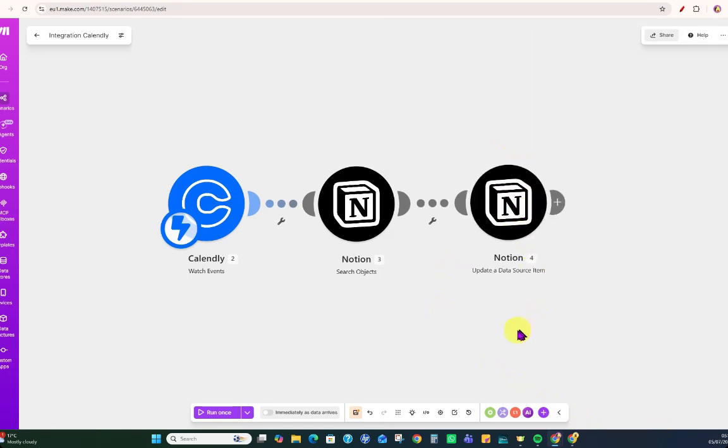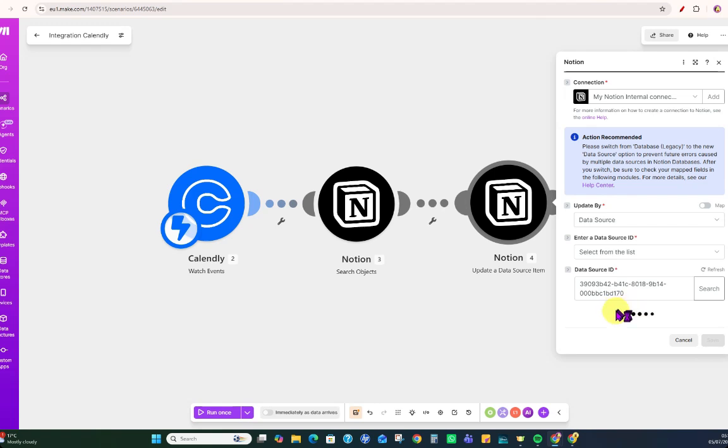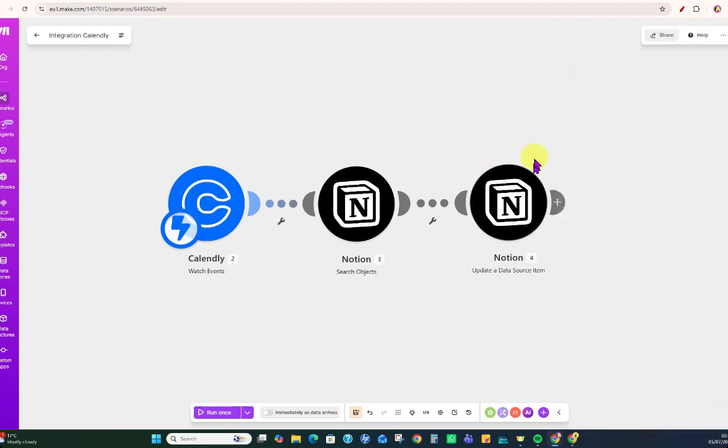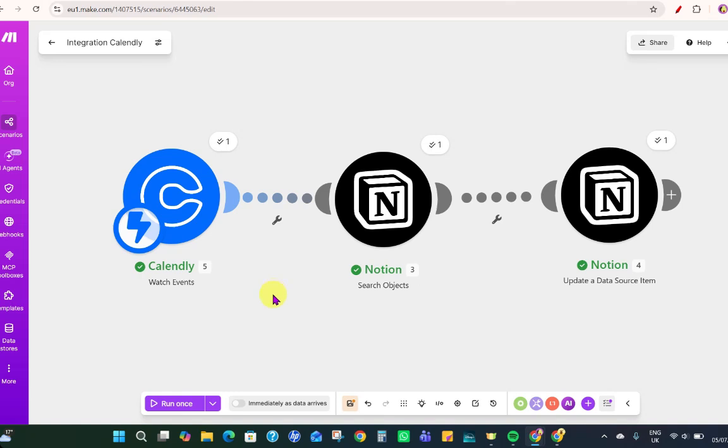So for some reason, there's a tiny little glitch that I noticed quite a few times. So if you have this error message, don't panic. You can refresh the screen. If it doesn't work, go back in there and do exactly the same thing and save again, and usually that error message will be gone. You click save for this scenario. Great. So now we have this scenario set up. We're going to do a test run.